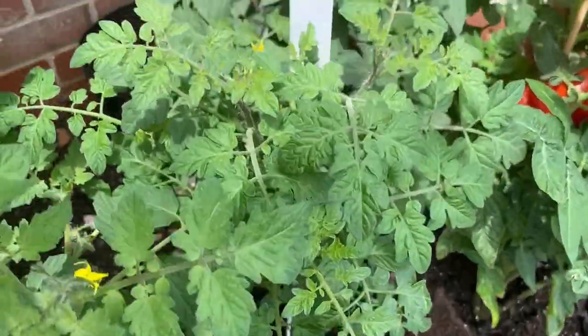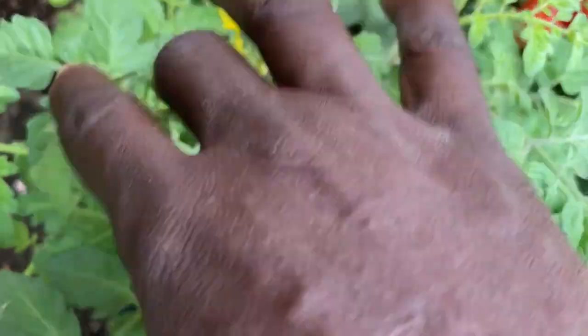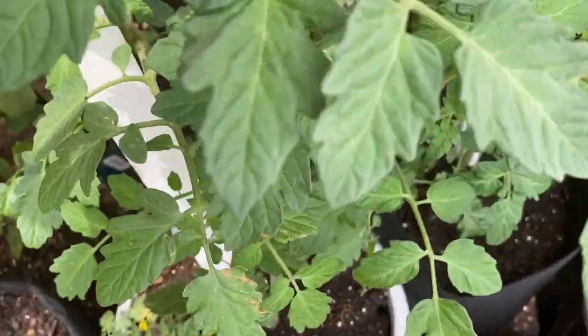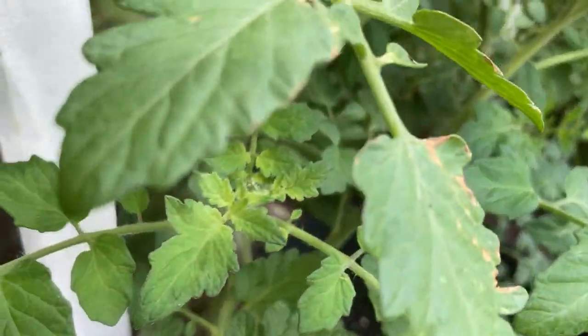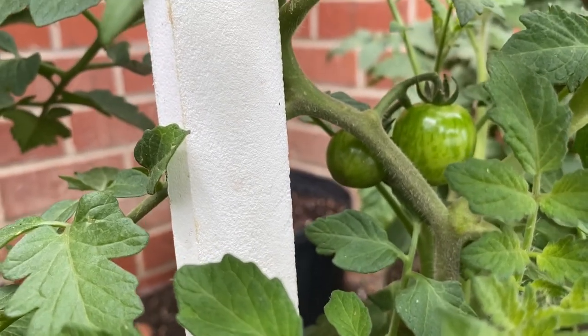All right, now these are my cherry tomatoes. I have fruit there and I have plenty of flowers, so I cannot wait. This is the one I harvested one cherry tomato off of. She's looking good. Now this baby here, let's get down some so you can see them, these beauties here. Let's see if we can find them in the camera. Look at them. Aren't they just beautiful?